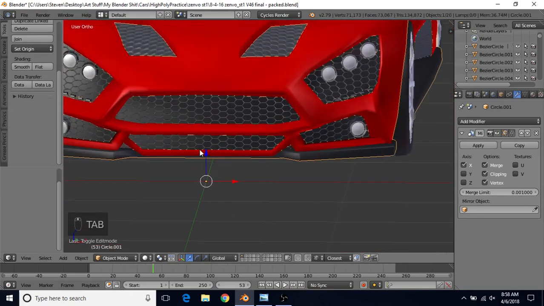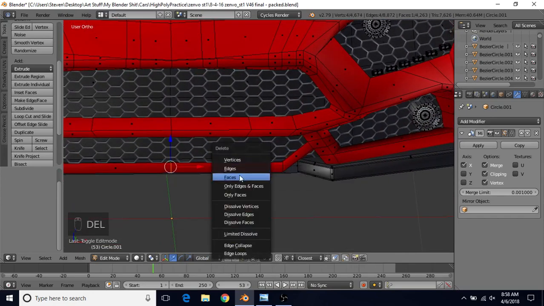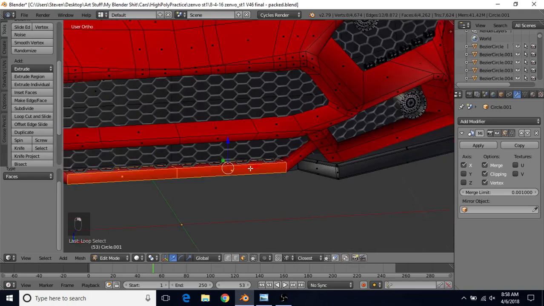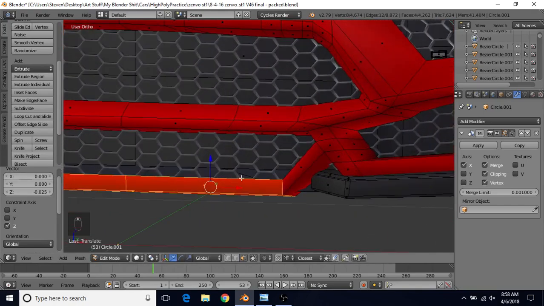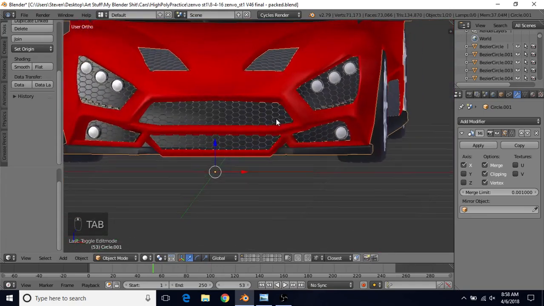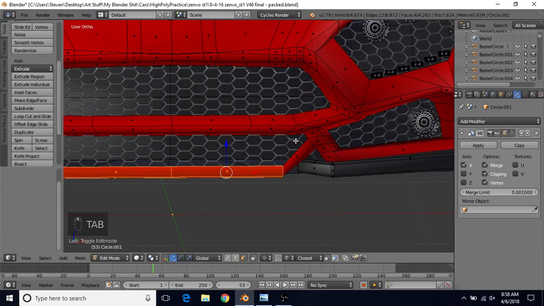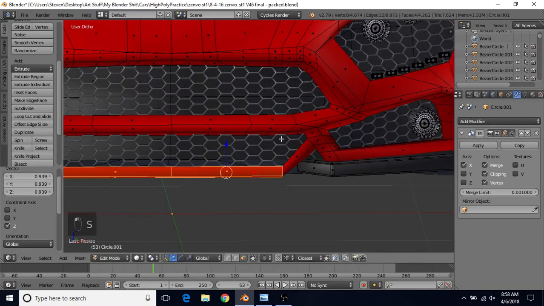So that's looking okay. I think I want to bring it down a little bit, but first we're going to do delete and choose faces, because there was an interior face there that we want to get rid of. So we're going to alt right click, and we're just going to bring this down slightly until it's a bit below these pieces right here, so that it's down there below those. And it looks like it's a little bit too big, so we're actually just going to do S and then Z and scale this down a little.